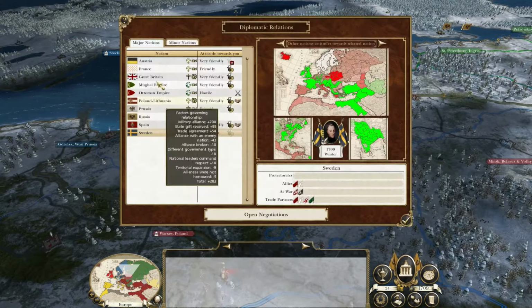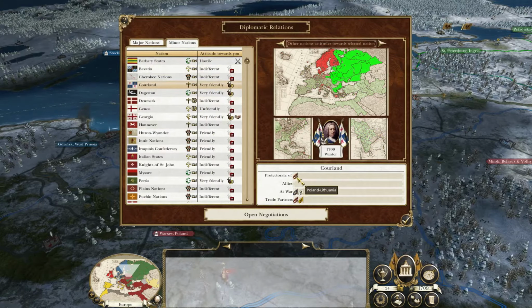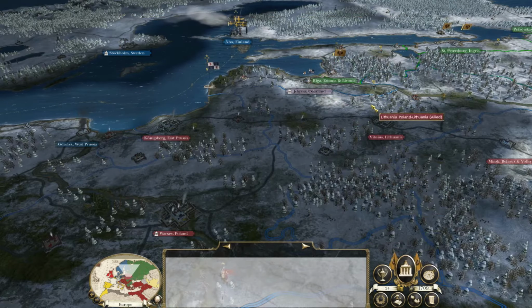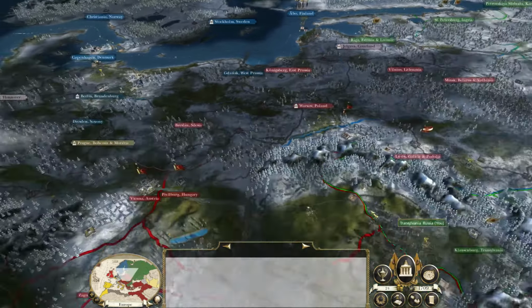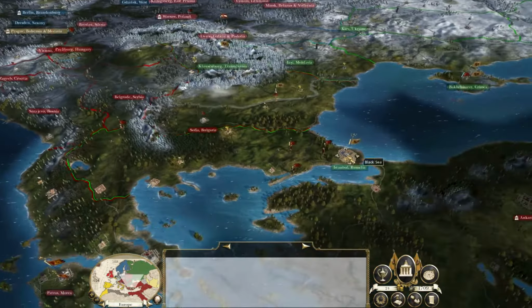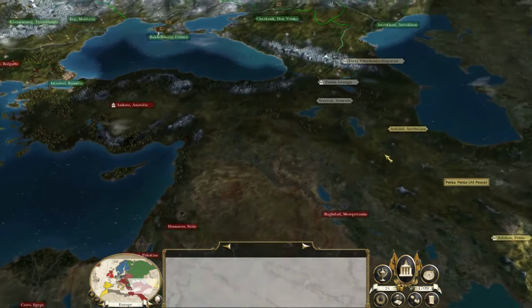Ooh, Courland. They're very friendly. Ooh, I can't go for them, they're restrictive. That's not very good at all. Okay, I can expect quite a battle to go on here. That's going to be a monstrous battle. Let's have a quick look here.